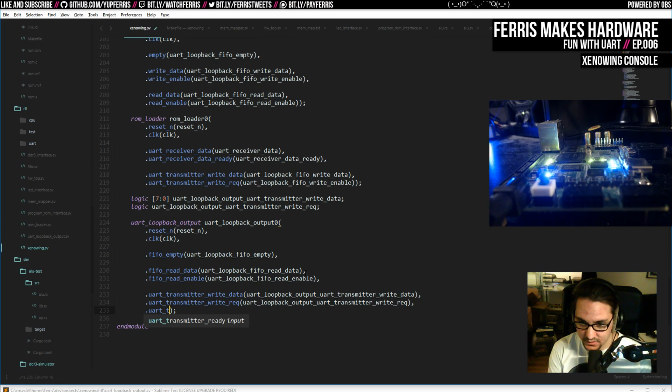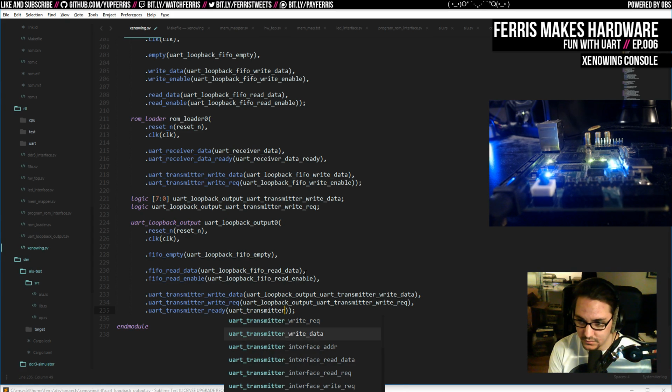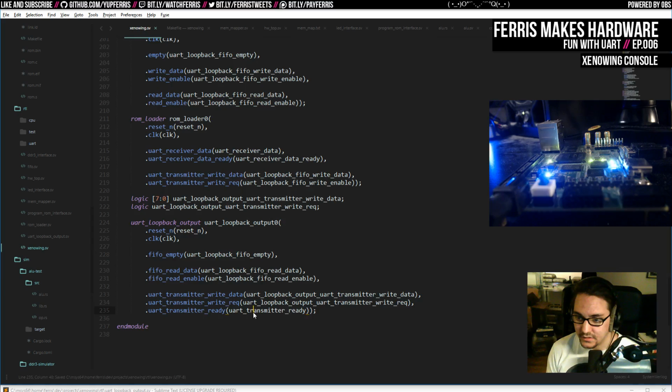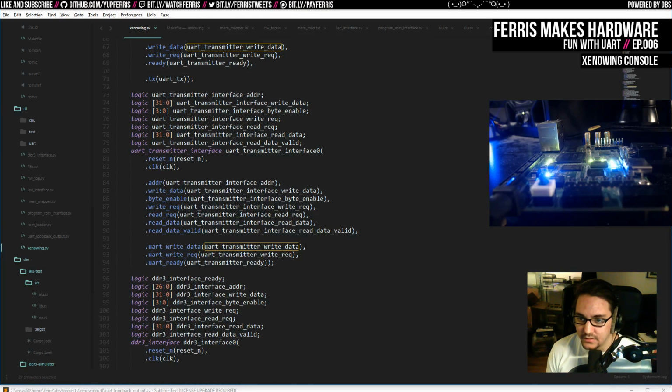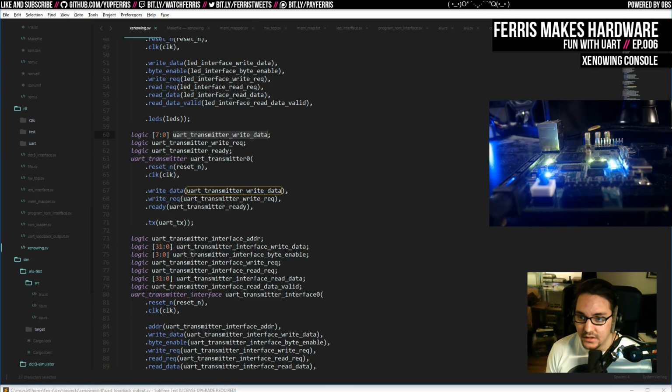And then this would be the ready, though, we can just route here. Because the UART transmitter ready signal should already be pulled out here. So then the write requests and the write data, I think I have them just being driven here by this transmitter interface.